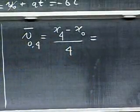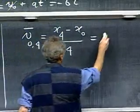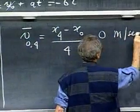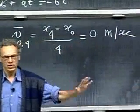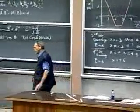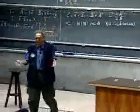At zero, it is at plus six. At four, it is at plus six. So the upstairs is zero. So the average velocity during this four-second trip is zero. You may not like that. It may go against your intuition. Of course, I couldn't agree more with you, but that's the way we define velocity.